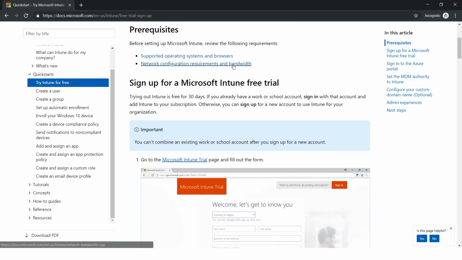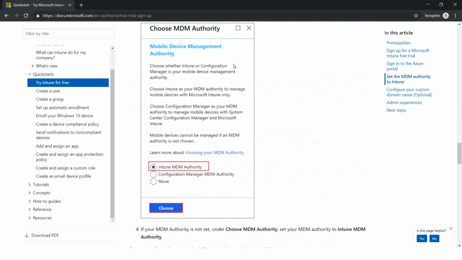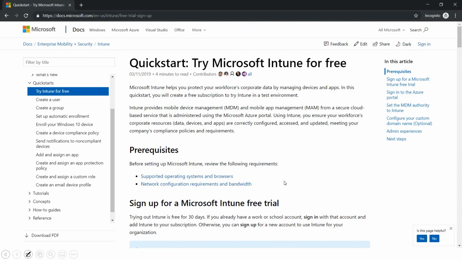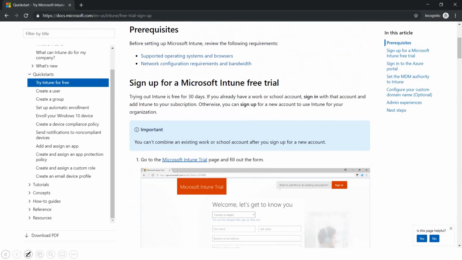Over here, it has got a pictorial representation of everything that is going to happen when we try to create a tenant. So just scroll down a little and refer to the section which says sign up for Microsoft Intune free trial, and click on the hyperlink that is there on step 1, that is go to Microsoft Intune trial page and fill out the form.